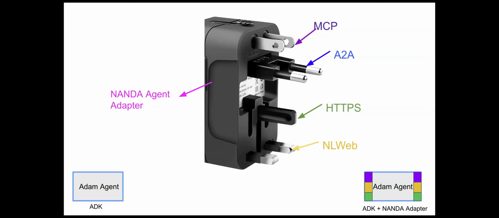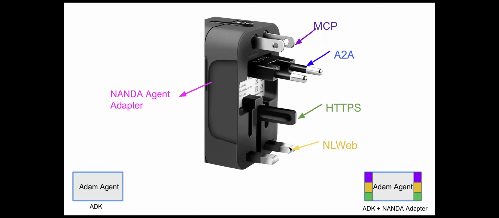But what you can do is, if you use the NANDA Adapter SDK, you can take the agent you built, wrap it up with the NANDA Adapter SDK, and essentially now this agent gets these superpowers where it can translate messages across different kinds of protocols and enable seamless communication. So the agent is able to detect, oh, am I getting a message from an MCP server? So maybe let me act like an MCP client right now.